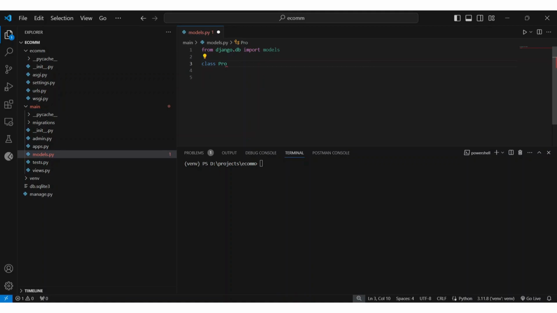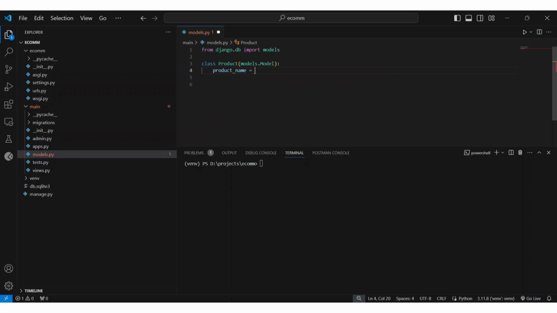So let's say I say class Product, and here I will say models, the one I imported, dot Model. This starts with a capital M, make sure of that. Once I have defined my class, I can go ahead and define the fields within the class. I know a product has a product name, so I will define it like that.